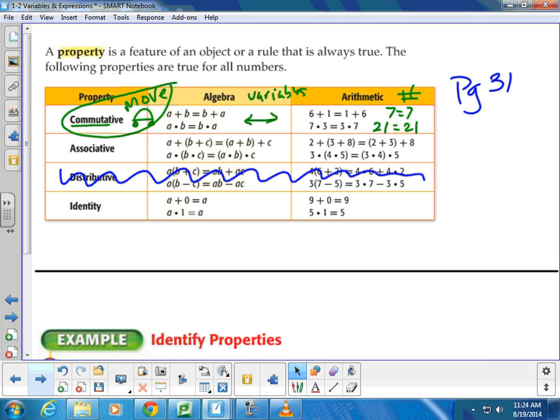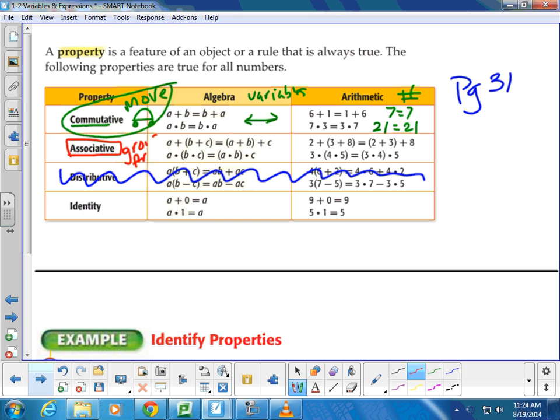Associative, what I like to think about is friends. Who do I associate with? Okay, who's in my group? Who am I friends with? Okay, and maybe it changes from time to time. We are in middle school after all. So if you look at the example here, you see today I consider it, okay, A for Alyssa is kind of hanging out. B is friends with, but today Bobby and Chris are best friends. And then the next day, Alyssa and Bobby want to be friends. And then Chris is still their friend, but he's on the outside of the group today.